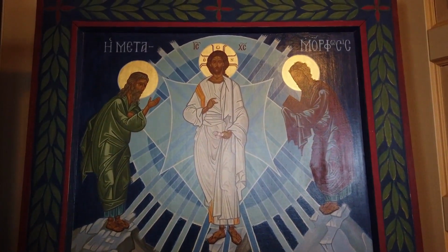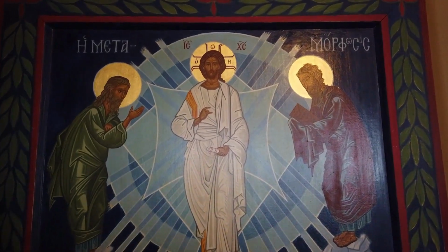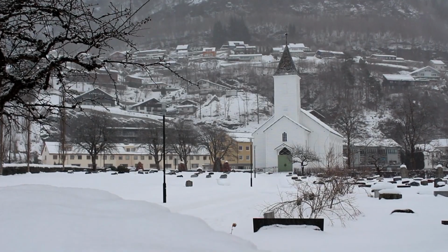But it wasn't the sun, it wasn't the snow, it was something different that came from inside of Christ himself and showed his divinity, something mysterious. So the reason why we use gold on backgrounds is exactly to symbolize this spiritual reality that God is beyond his own creation and that he is light.